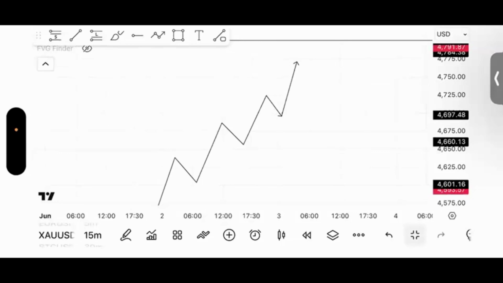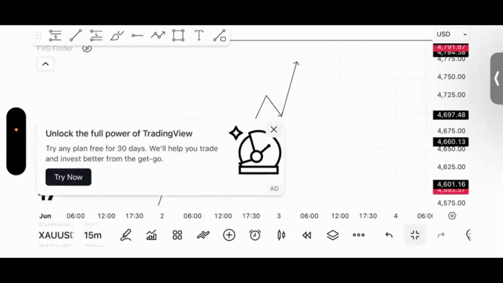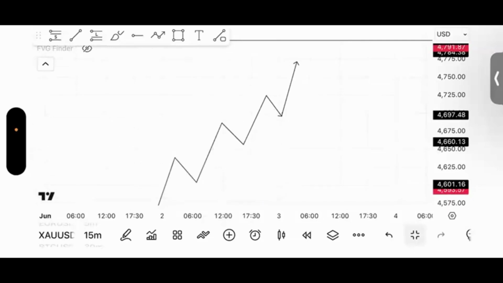And when you're marking a continuation of a trend, just make sure that you are sure of what you're doing. Don't go and take a buy when you're supposed to be selling. Don't go and take a sell when you're supposed to be buying. So if you know that the continuation of that previous trend will continue, this is how I catch my trade. Sometimes you can see gold or any pair just buying massively or selling massively. Like I think right now gold is selling seriously. So for example, if gold is buying so seriously, how would I be able to catch the next buy, since I know that the volume on the buy side is higher? This is what I do.